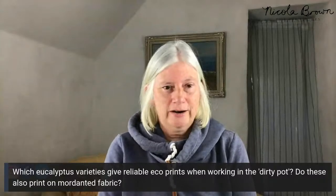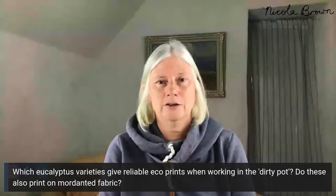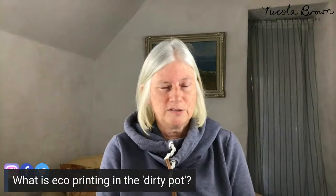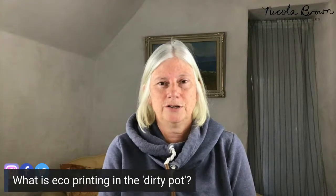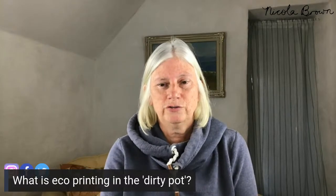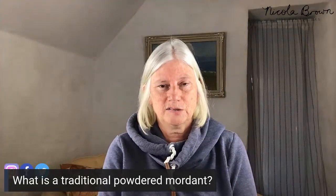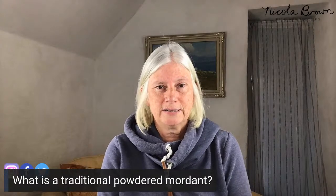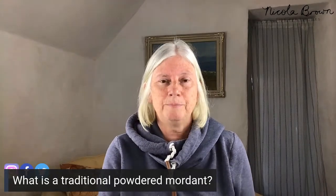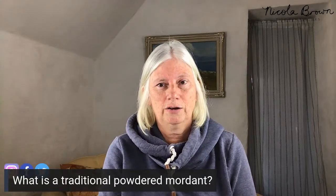What I am going to share is which eucalyptus varieties give me very reliable prints when I'm working in the dirty pot. And if you are not totally familiar with the phrase dirty pot, you might be asking, what is eco printing in the dirty pot? Eco printing in the dirty pot is working without traditional powdered mordants. And a powdered mordant is a metal salt such as aluminium sulfate, ferrous sulfate, it could be copper sulfate, aluminium acetate. It's a powdered metal salt used traditionally to help fix color on fabric.